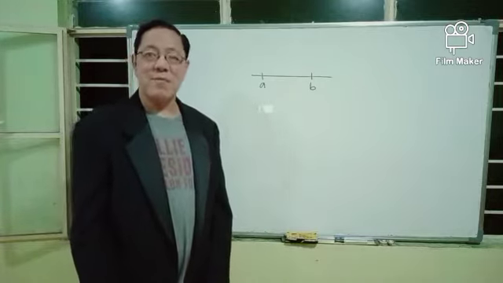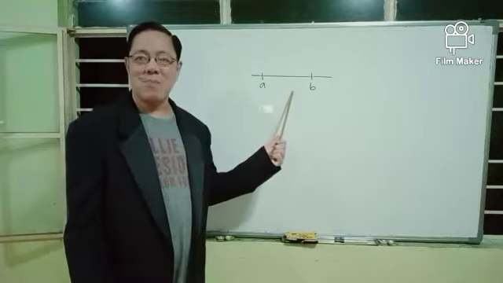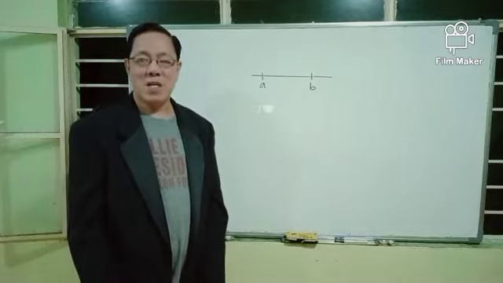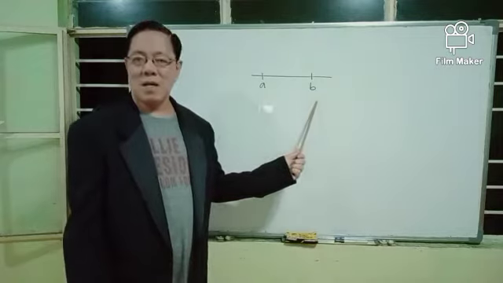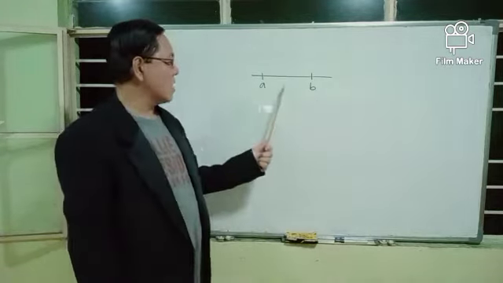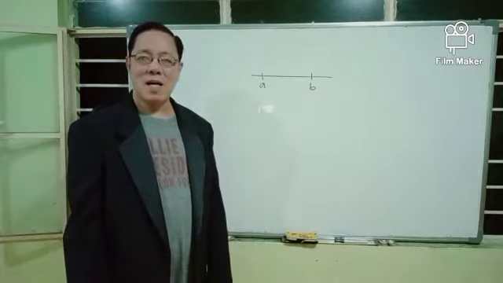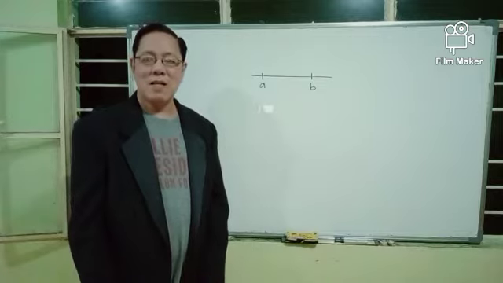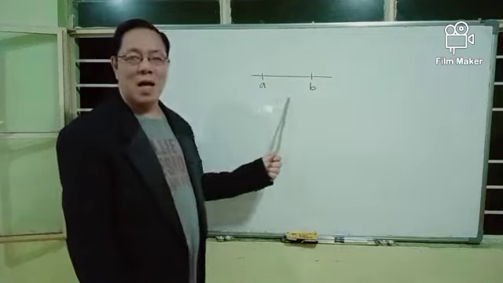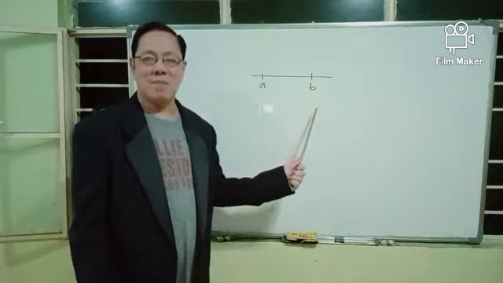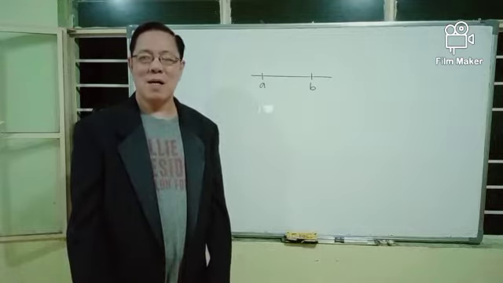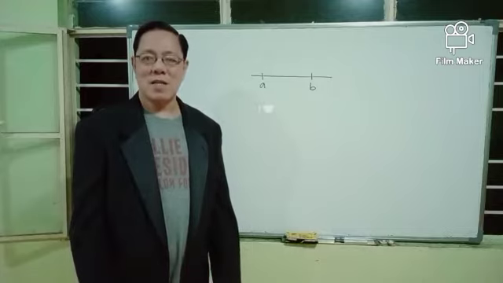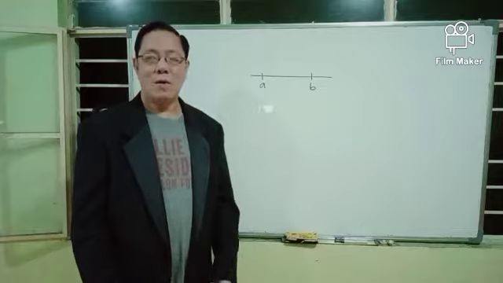Now, the relative frequency associated with this line interval between A and B is the fraction of the measurements, or the proportion of the measurements in the population that fall between A and B. Thus, the fraction of the measurements in the population that fall in the line interval between A and B. And that fraction represents also the probability that a continuous random variable x value will fall between A and B, or will lie in the line interval between A and B. And that's the main difference between the probability distribution for a discrete random variable and the probability distribution for a continuous random variable.